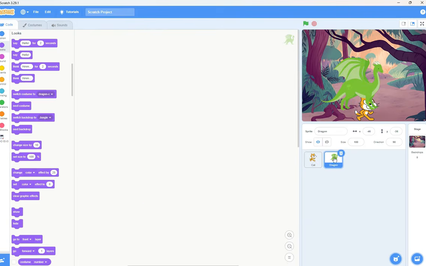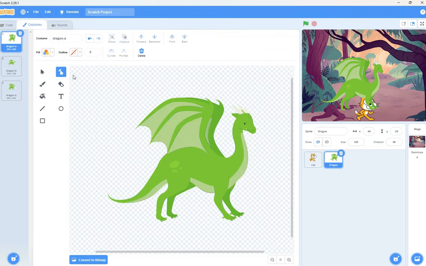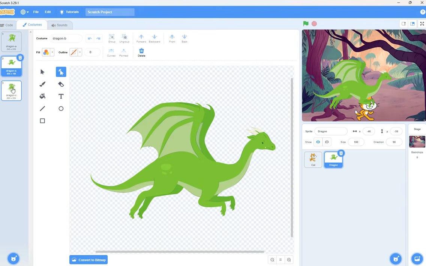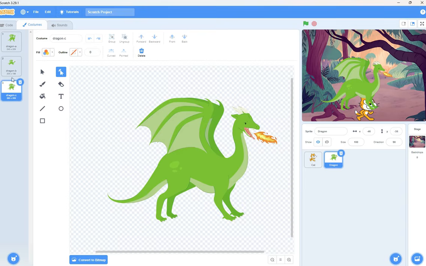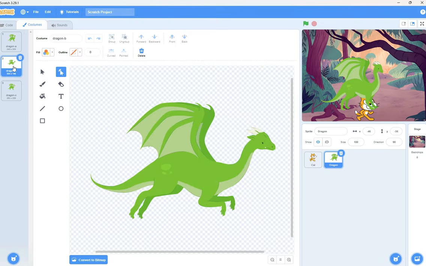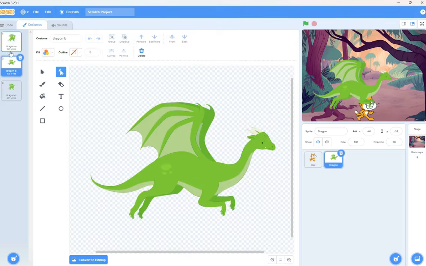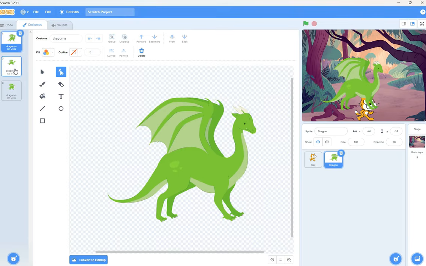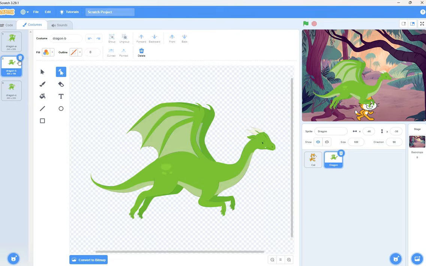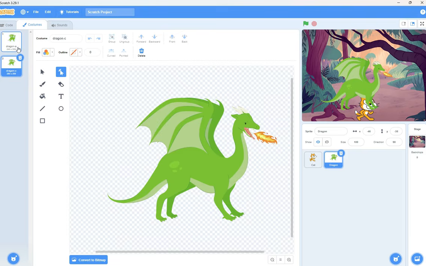This dragon has different costumes, 3 of them. There's this, run gives fire. So we can use two of them, this and this. Now our dragon is going to brighten.